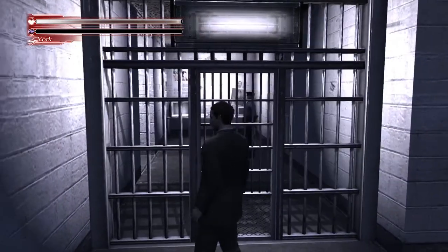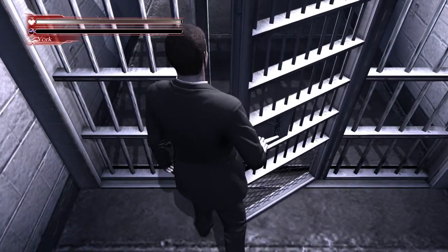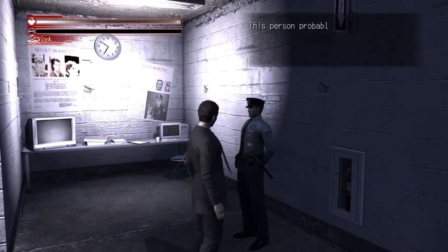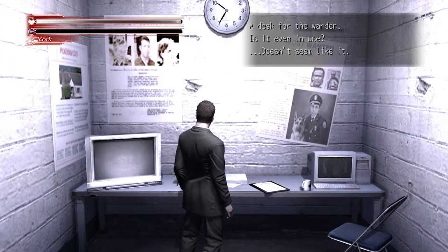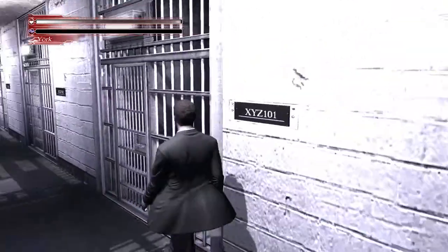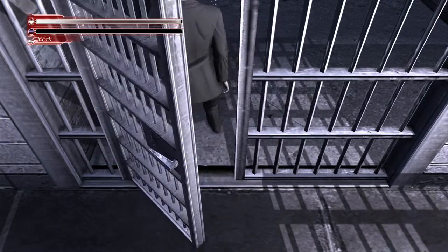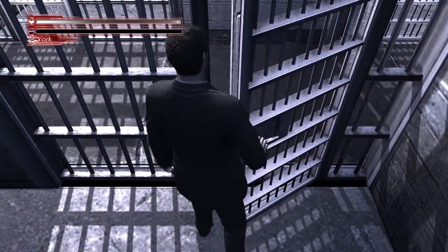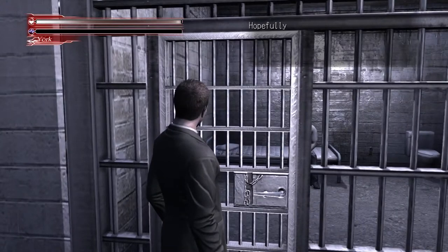Prison area. It's a big facility for a small sheriff's office. Most wounded. Is it even in use? Doesn't seem like it. Do they even have so many? Ah, there is something there. Prisoners. That's weird. Oh, you can sleep here. Okay, no, I don't want to sleep. As said before, sleep passes time. Ah, there's someone in there.